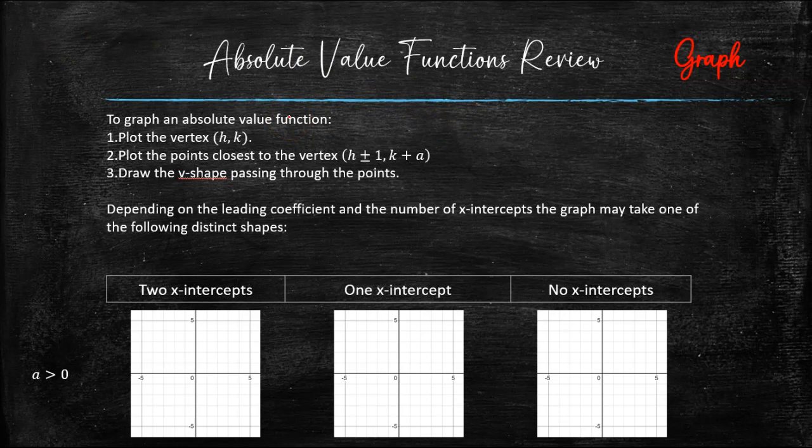Now, depending on the combination of values that you get for the leading coefficient and the sign in front of it, you may end up with two x-intercepts for a graph that opens up. So it's going to look something like this. One x-intercept that looks something like this, and no x-intercepts that looks something like this. On the other hand, you may end up with two x-intercepts with the graph that opens downwards, one x-intercept, the graph that barely touches the x-axis, and no x-intercepts if the graph opens down below the x-axis.